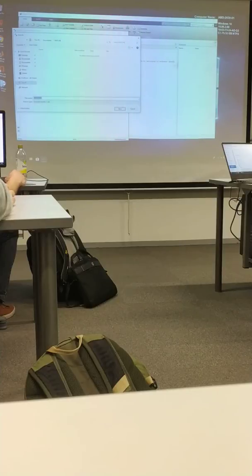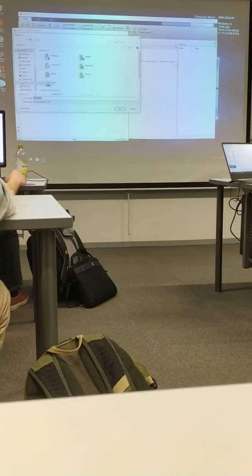Question: can I save it on the storage USB thing? Yes, you can do that, but then it will be working from the storage device, and because it's creating a lot of temporary files, it's better to put it somewhere else.